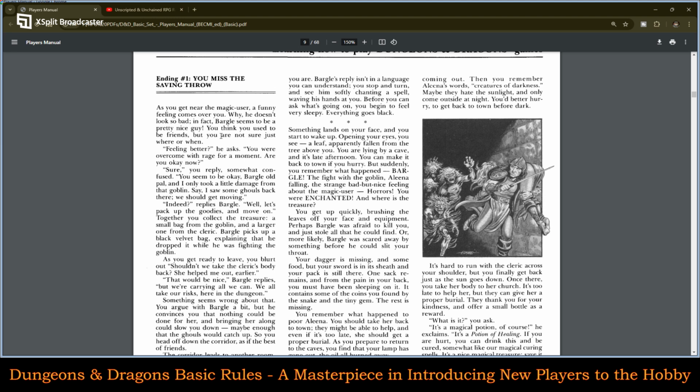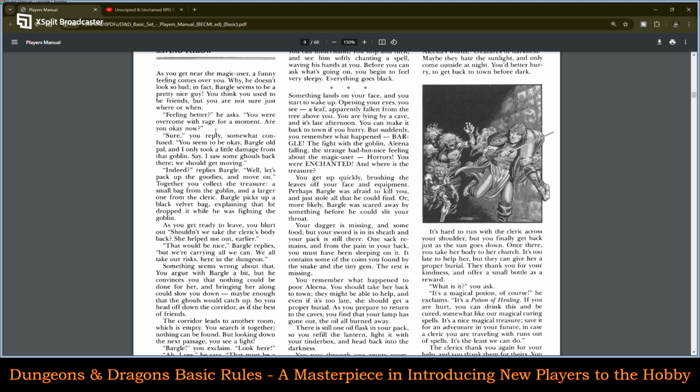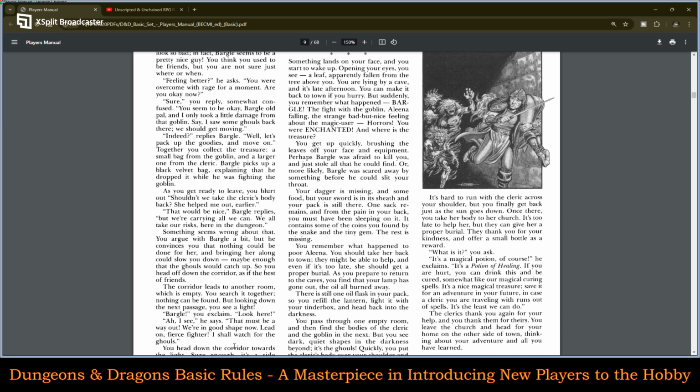Something seems wrong about that. You argue with Bargle a bit, but he convinces you that nothing could be done for her, and that bringing her along could slow you down, maybe enough that the ghouls would catch up. So you head off down the corridor as if the best of friends. The corridor leads to another room, which is empty. You search it together. Nothing can be found, but looking down the next passage, you see light.